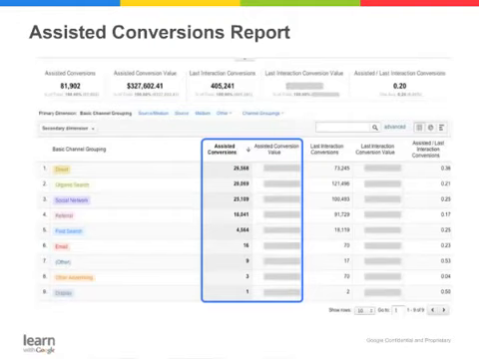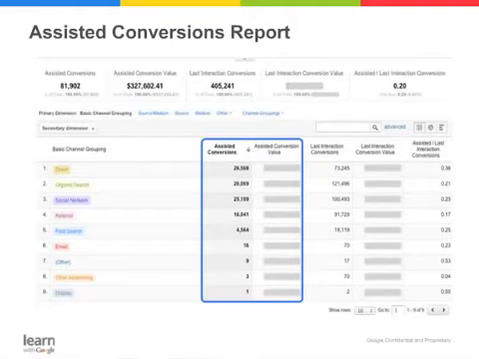happens when a campaign or a marketing channel drives someone to your website, but they don't convert today. But they might come back tomorrow, the next day, or the next week and convert later. So just because someone didn't convert now, it doesn't mean that that marketing campaign or that channel was useless. It actually did some good. It introduced a customer to you early in the buying process, okay?